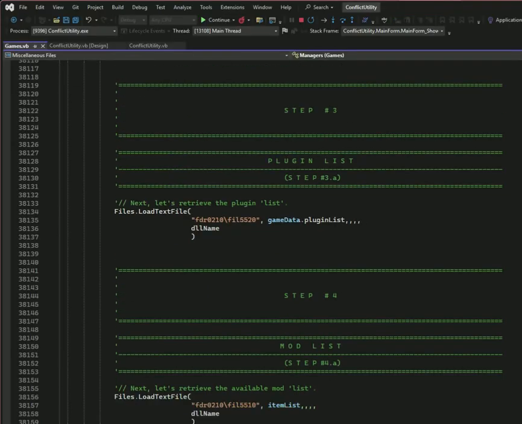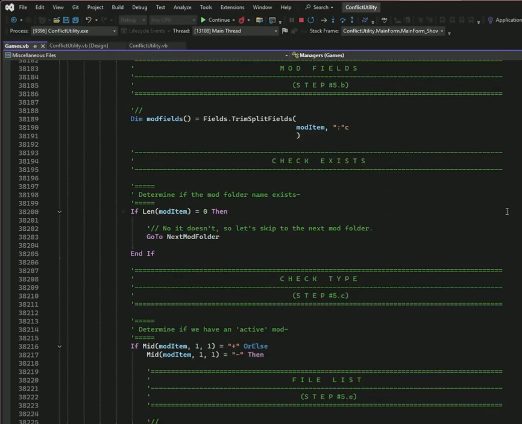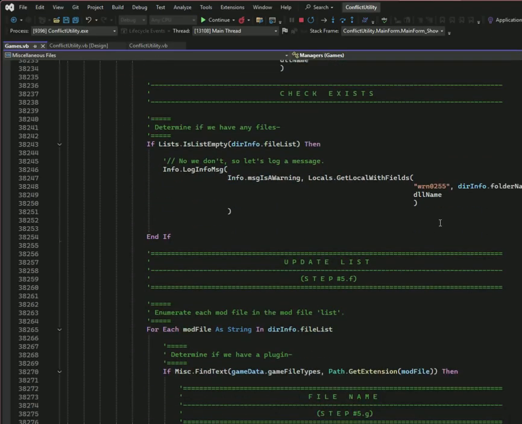Once I got the parsing done, this is the interesting part of the code, because I didn't see a direct way to tie the mod folder in modlist.txt directly to the plugin.